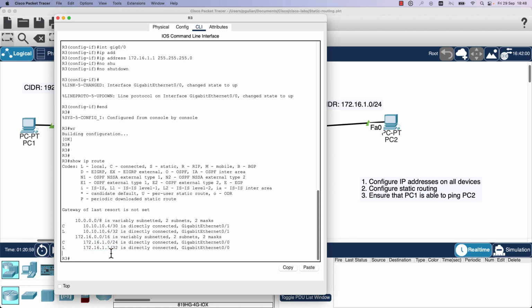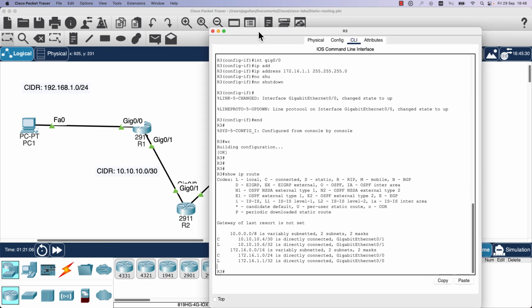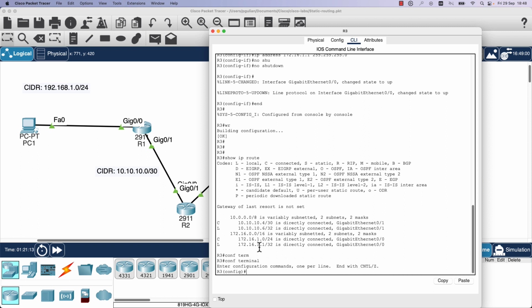We need to add two static routes, one for the CIDR range 192.168.1.0 and one for the CIDR 10.10.10.0/30. Let's go to global configuration mode and let's add the first route. Write IP route and now specify the CIDR range 192.168.1.0 with the subnet mask 255.255.255.0.